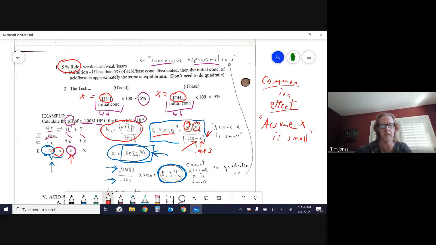So do check it. I expect you, when doing these problems, at this point, when you solve for X right here, take a moment, do the 5% check. If it is, just do that. You can just say, check, less than 5%, or something like that, and then move on with the problem. I just want you telling me that you took the time and remembered to check.